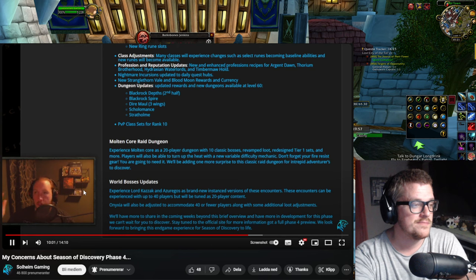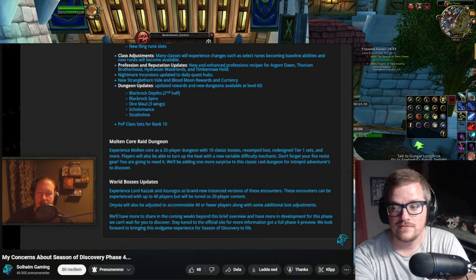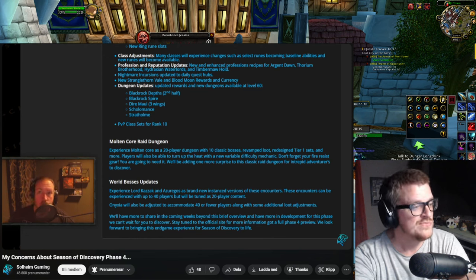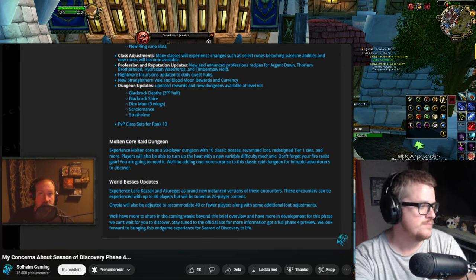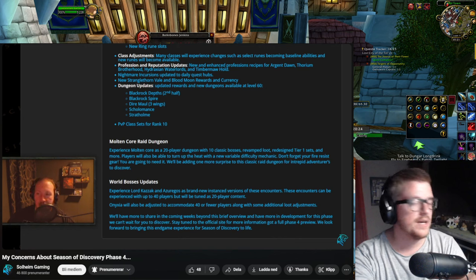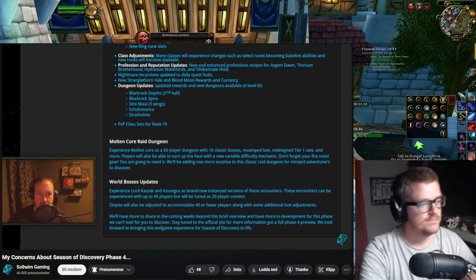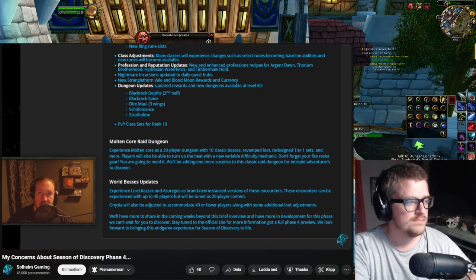I think that Molten Core was easy to make 20-man because you still have the same mechanics, but you down-tune the numbers a little bit. But we don't have to have Molten Core 10-man. You can scale up the rewards from other places, like, for example, Dire Maul, or Stratholme, or Scholomance. It can be something that technically is a 10-man raid. You can already beat them with 10 people in dungeons. So you just have to scale up the rewards and also tune the boss fights. Add mechanics. Do what you did to Sunken Temple, but to one of the level 60 dungeons instead. Even Blackrock Depths could have been a 10-man raid.